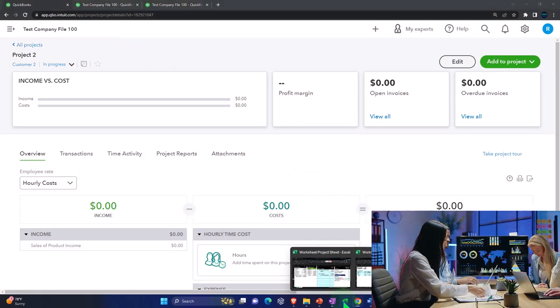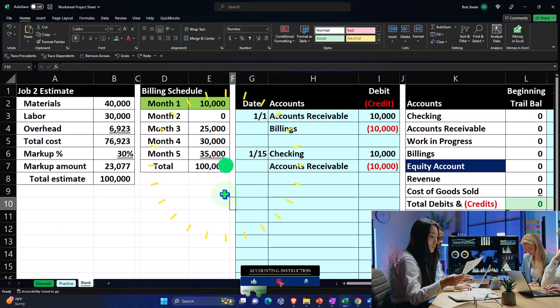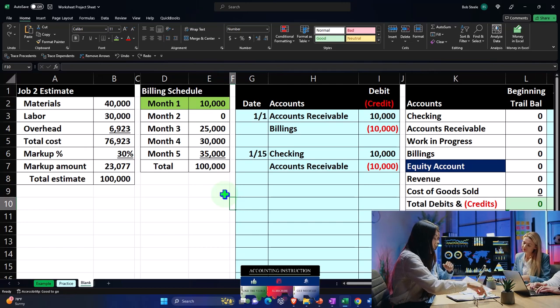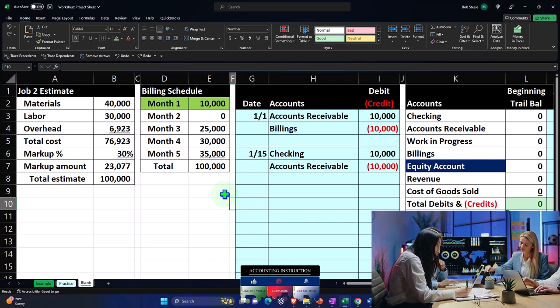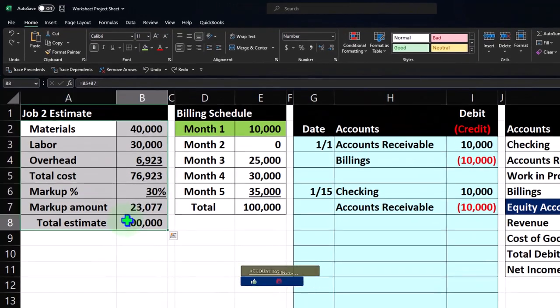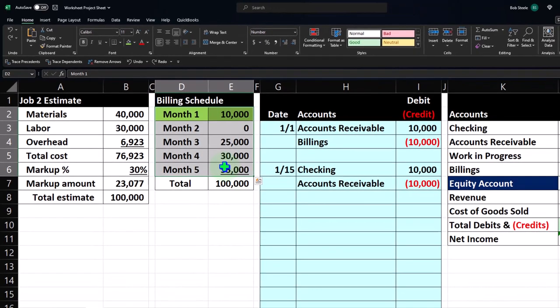I'd first like to see this in Excel. So now we're going to have actual, kind of, the job taking place, costs for the job. And I'd like to do that first in Excel where it's more transparent, and then we'll put it into the QuickBooks system. So here's in essence what we did to calculate the estimate. This is basically our billing structure based on the estimate. And now we're going to have actual time passing and actual expenses taking place.